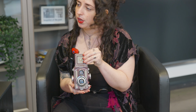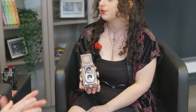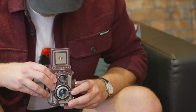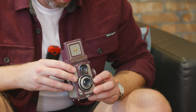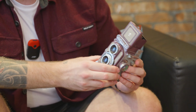This one has a pretty quiet shutter. Yeah, and like you mentioned, the Rolleiflex, very prolific photographer Vivian Maier used a camera very similar to this. What do you actually use these cameras for other than just day-to-day stuff? Is there a camera on here like, oh, this I would use for, say, portraiture versus something else? What do you actually use these cameras for?